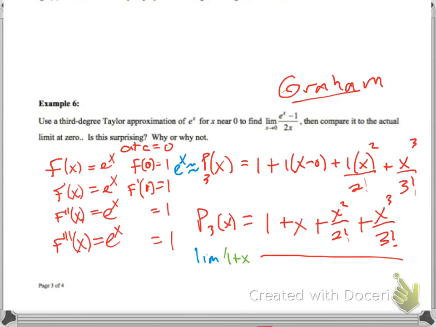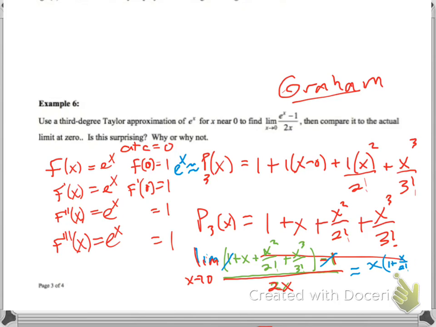Now, let's see. If we do the limit of e to the x and we approximate it, you can actually approximate other functions with e to the x in them by substituting in various degrees of the Taylor polynomial representing that function. So that's what I'm doing. Instead of e to the x, I'm going to use that third degree Taylor polynomial. And from there, I don't know why that weird red mark is in there, but I must have touched it with my pen. If I look at it, the ones cancel, and if I factor out an x, I get those x's canceling. And if I run the limit, you'll notice that I get 1 over 2. And you can actually use L'Hopital's rule there too, because it is 0 over 0, and you can do a derivative. Whatever floats your boat, that works as well.